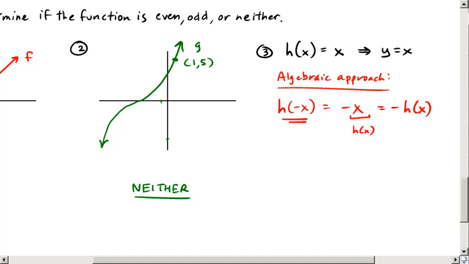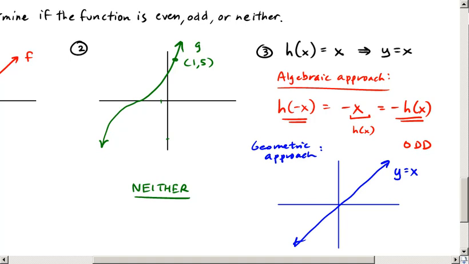I think you'll like the geometric approach a little bit better. Here's the graph, y equals x. Again, is it symmetric with respect to the origin? If I pick any point on there, let's say the point 2, 2, if I put in negative 2, will I get negative 2? And the answer is yes. Those are, again, symmetric with respect to the origin. So again, that is another way to prove that it is an odd function.